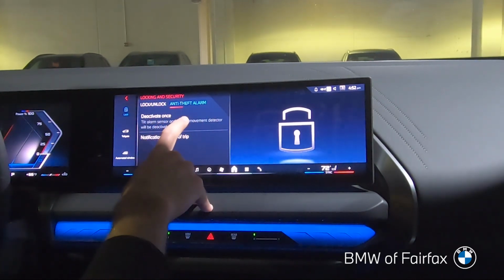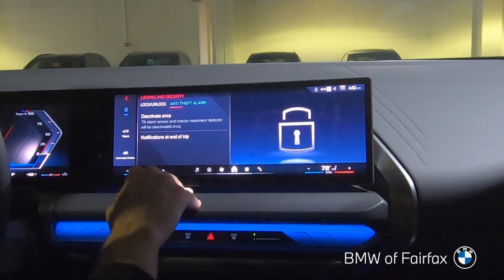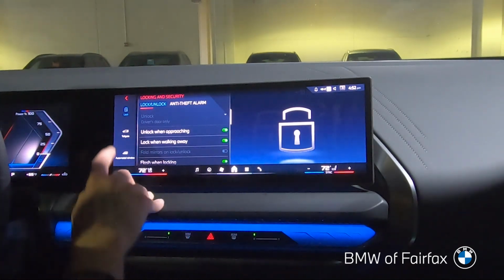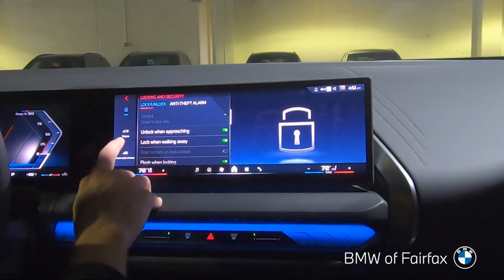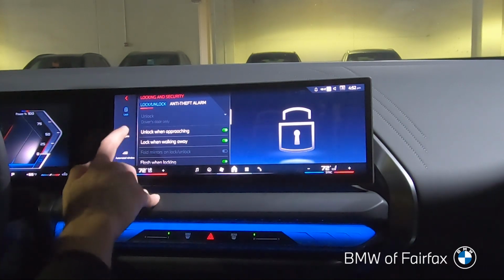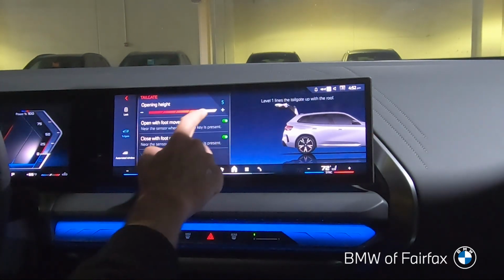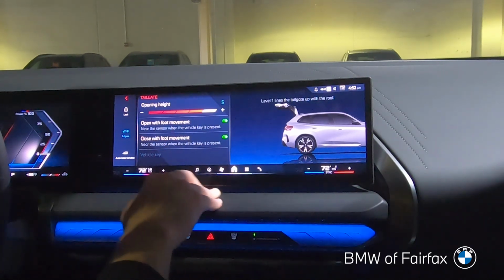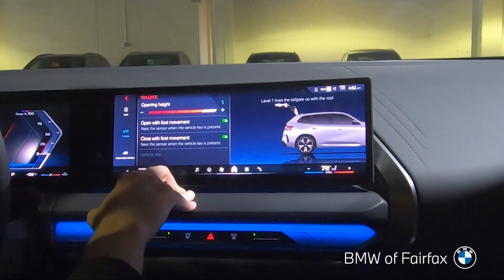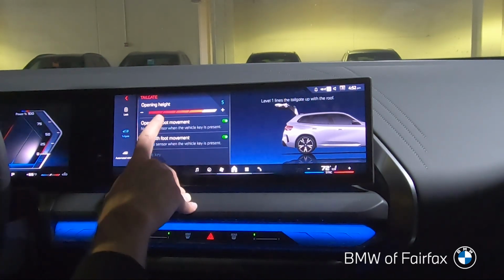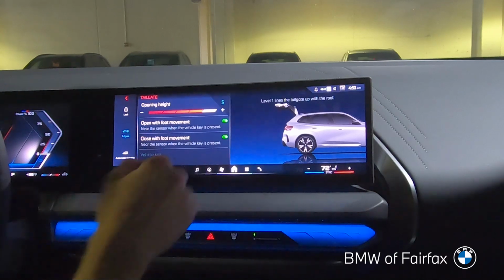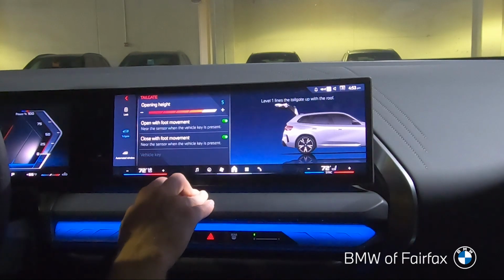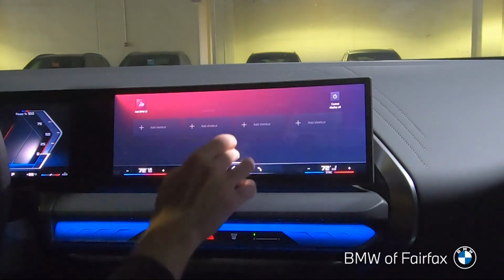Anti-theft alarm can be deactivated once. That would just be coming into this menu for whatever reason you do not want the alarm on. You can come in here and turn it off, just institutionally. Now we're filming this inside the new 2025 X3, so we do have a tailgate option over here for adjusting the height of the tailgate. Any BMW with a hatch will have 5 different positions. And then of course we have the kick to open function, so opening and closing with the foot movement. That is a straight kick under the center line of the car with the key on you, so the car knows that you're you, and then the hatch will be able to open or close. Back out of this menu.